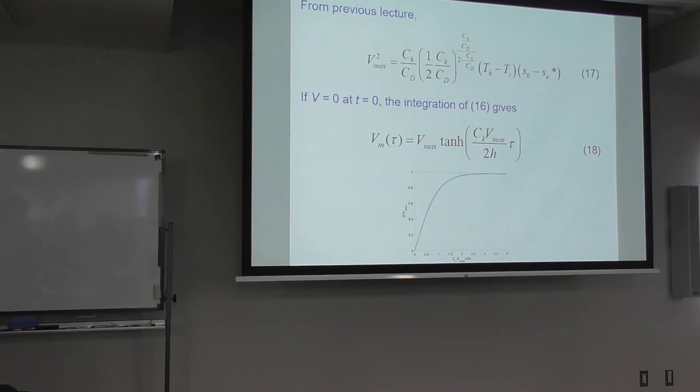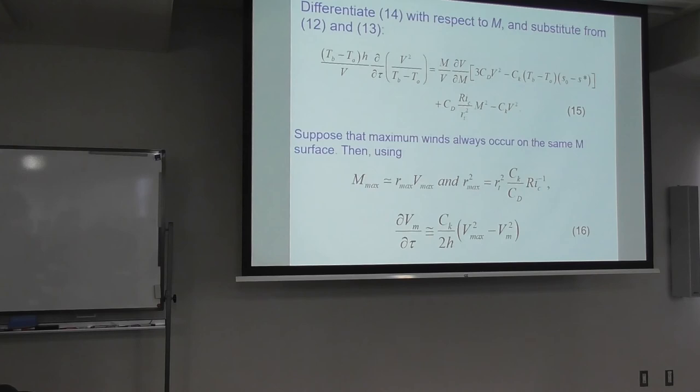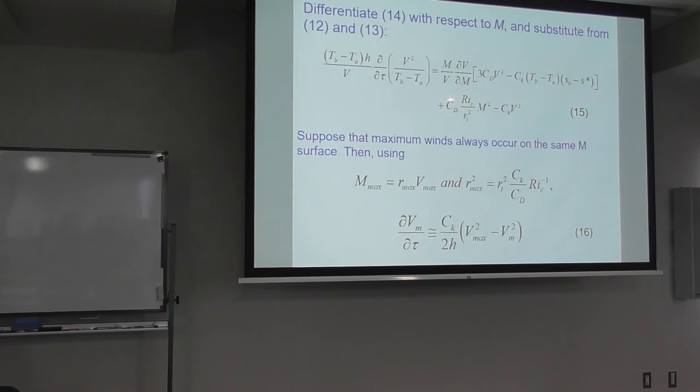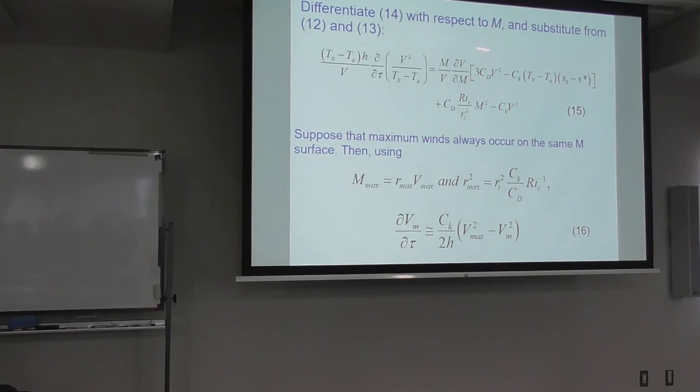But that's one thing that comes out of this simplification. The next thing is, if we go back to this, and we ask, what's happening outside the radius of maximum winds? We have this funny looking term. Now let's look at that. This is m over v dv by dm. That's going to be positive inside the radius of maximum winds and negative outside of it. All right? So we would expect the velocity maximum to move inward in angular momentum space if this term in brackets is positive. But it doesn't have to be positive, it could be negative.